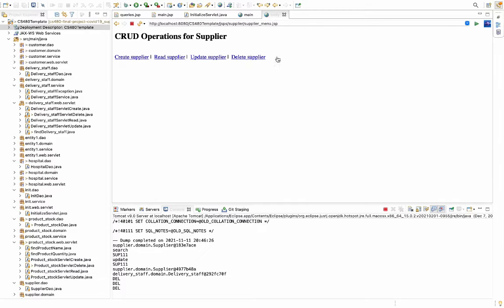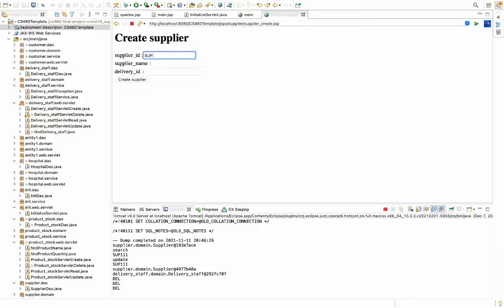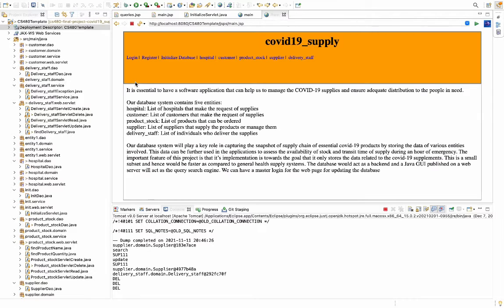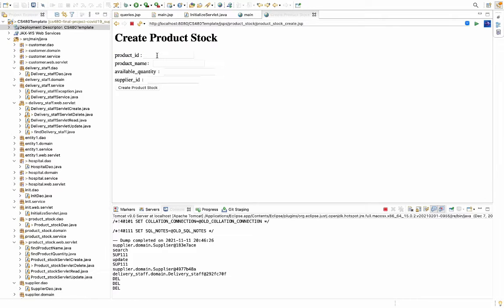Even the product stock is also dependent on supplier, he's the one who provides, right? So you need one supplier before creating a product stock. I'm going to give product name P and product name N, and available quantity I'm going to give 10.